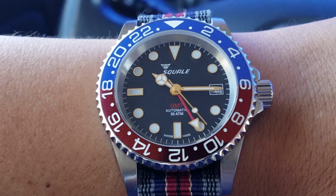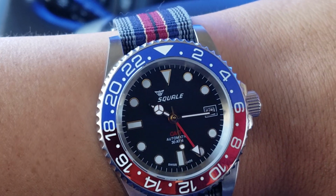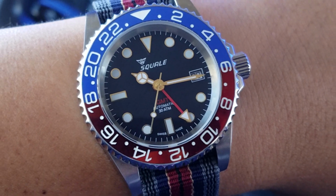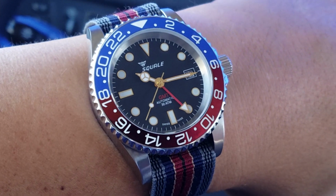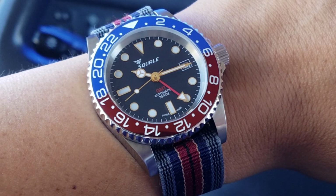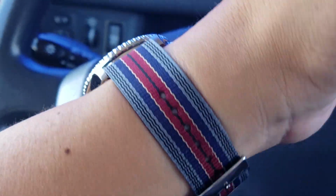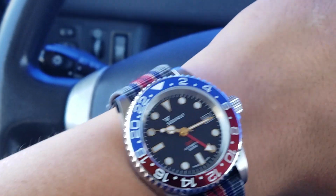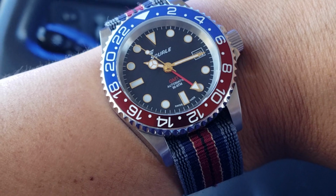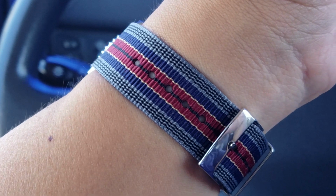There's also a full lume bezel insert, whereas the Rolex does not have that, which I appreciate. If you're going to have a lume GMT hand, you might as well have a lume bezel, a 24-hour bezel to go with it too, right? Anyways, it's not a review, just the watch of the day and the strap choice. I took it off its stock Jubilee, which is pretty nice. I really do like that look the most, actually, but I do like my strap options, as you've probably seen from my other videos. Today this is on a Spitfire, 20 millimeters, from Cheapest NATO Strap.